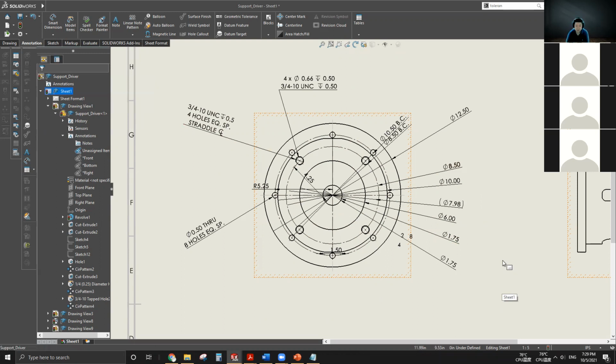Okay, this is a very important piece of information, even though there's always more than one way to make a drawing, right, because eventually the drawing is just a piece of paper. You just print it out as a PDF. Nobody would ever notice the difference between that 1.75 or this 1.75.